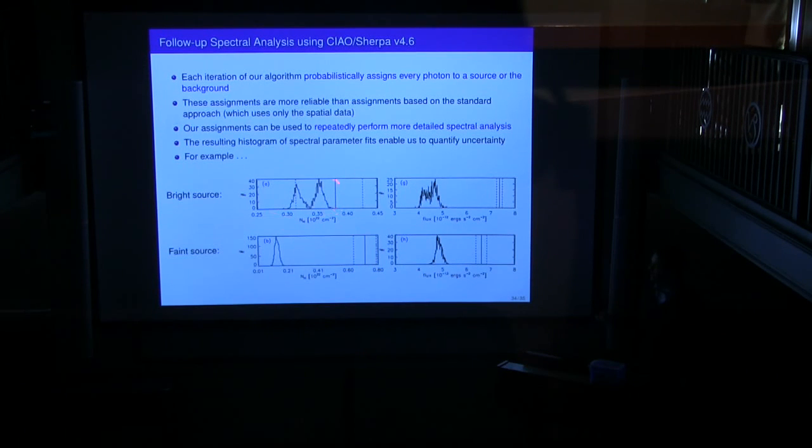Now the red line shows the fit when you use the standard method, which just draws circles around the sources, and the dashed line is a confidence interval. So we can see that it's quite off in many cases, and that's because it's not accounting for contamination very well, both from these two sources and also other sources in the image.